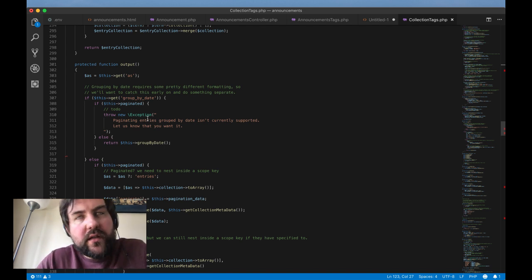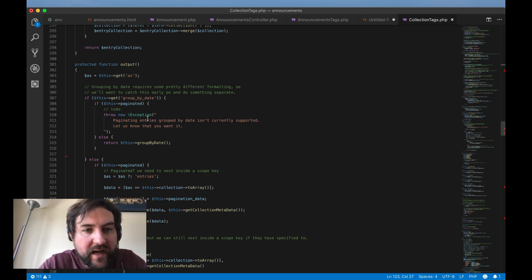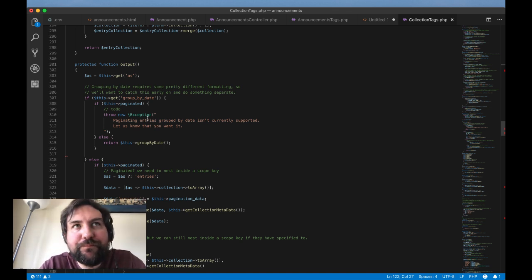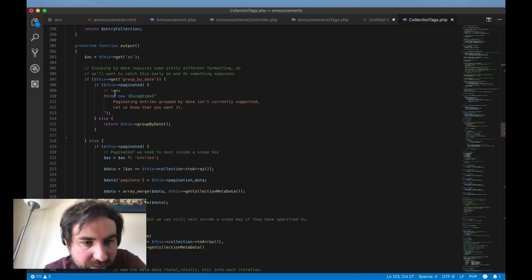So, like I said, what I'm looking for at the moment is I'm trying to find out how Statamic handles the output as and things like the limits and the paginated side of things. So realistically, how we handle the content collection stuff, I'll have to have a look at that later. However, it appears that the key one here is actually output.